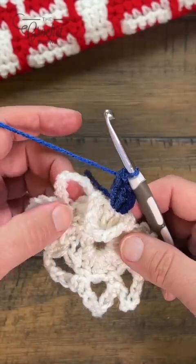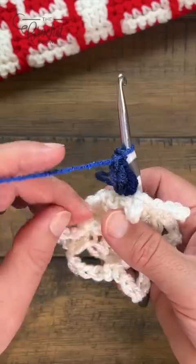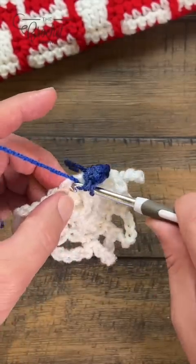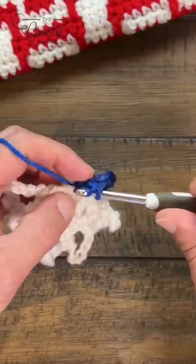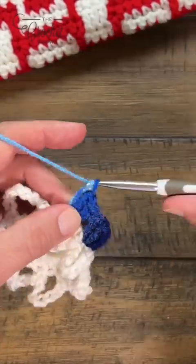Now, you're just going to fold the next one up so you can put this one back. It doesn't matter, just let it hold. And you're going to go to the next available single crochet and you put in 3 double crochets there too. And you're going to do this all the way around. You'll have 8 groups of 3 by the time you get around.